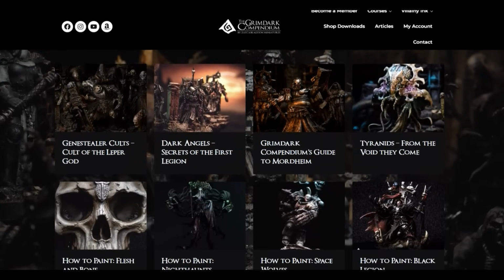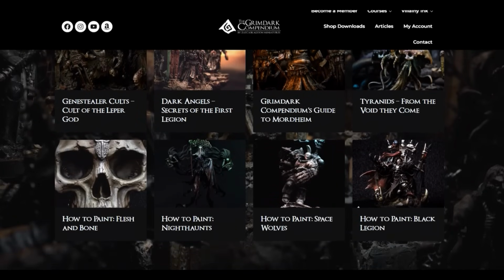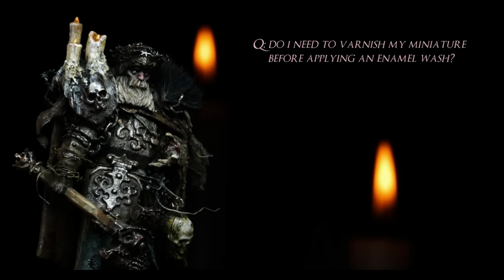But before I leave you, let's quickly address two of the most requested questions regarding varnishes. Do I need to varnish my miniature before applying an enamel wash? Well, taking it for granted that you watched the video and now you know how I use varnishes. Well, no, it is generally unnecessary.